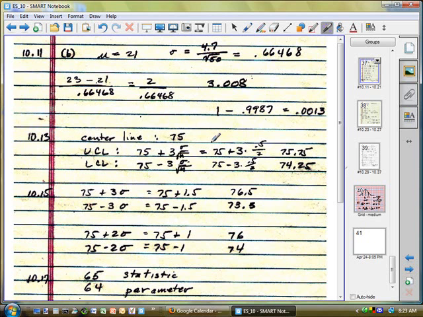And now, do I show that on here? Yeah. So do you see what I did? 75 plus 2 sigma, 75 minus. So I wound up with these two numbers, 76 and 74. There was nothing about control limits in that problem, was there? It was all natural tolerances. As soon as I go to control limits, then what do I have to do? Instead of sigma, I would have had to use sigma over the square root of n. But this was natural tolerances, so I could just use sigma. Yeah, awesome.